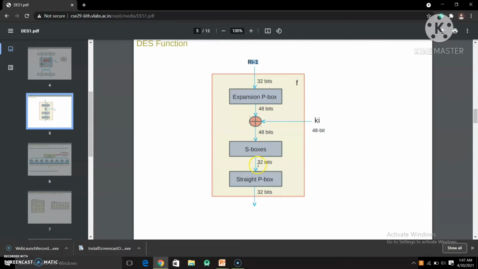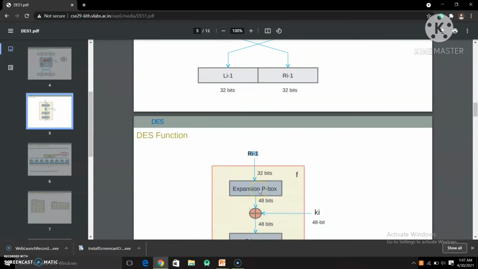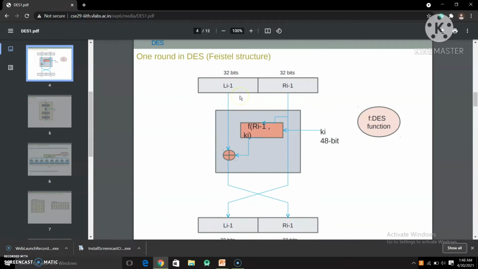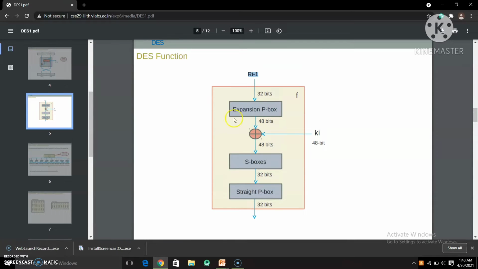These 32 bits are then given to the straight P box, and 32 bits of permuted text are produced. This is the output of this function. Now these 32 bits are XORed with the left half and then the halves are swapped. Now we'll see one by one how the expansion P box process occurs, how the S box works, and how the straight P box works.